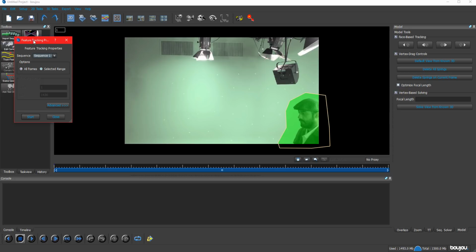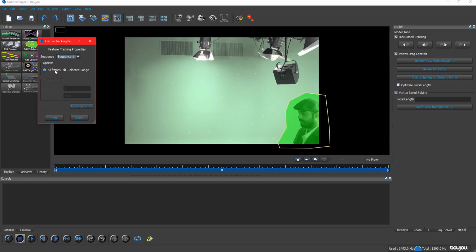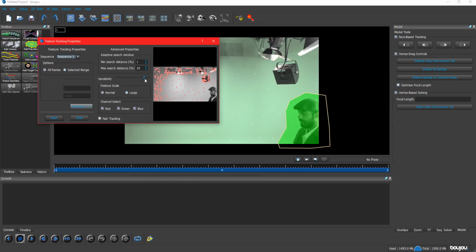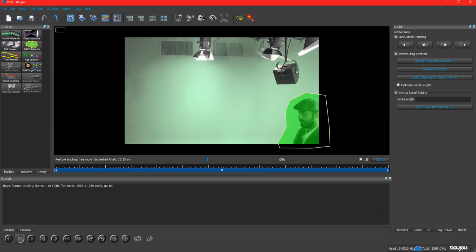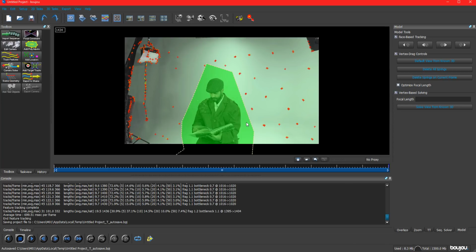After that, I click on Track Features, which will find the key information that will allow the software to recreate the camera movement. I leave everything as it is except for the sensitivity, which I increase. It has finished gathering the necessary information for the camera movement evaluation.